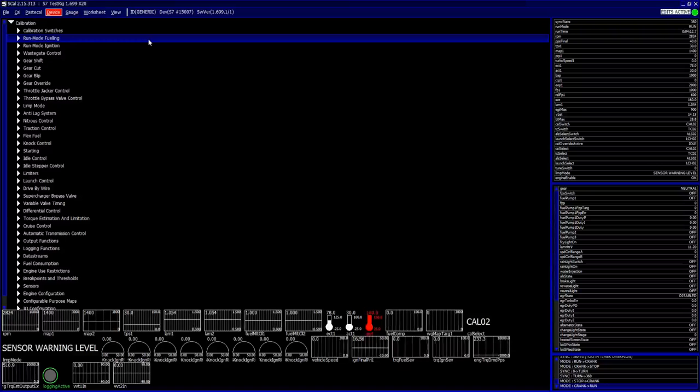So the Syvecs S-Suite software is actually a really powerful piece of kit, which a lot of people are not even using to its full potential. So this video is just to show some cool stuff that is useful for calibrators that over the years I've picked up and is useful to share, that I think will be a massive help to certain people. And I bet a lot of you will go, oh, didn't know you could do that. So let's go over some of these aspects.